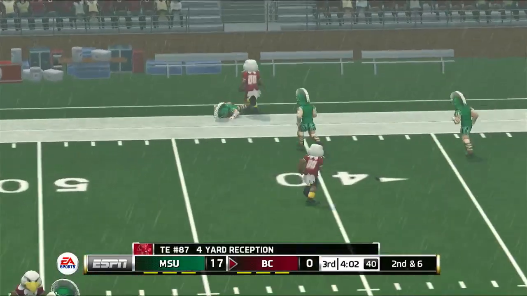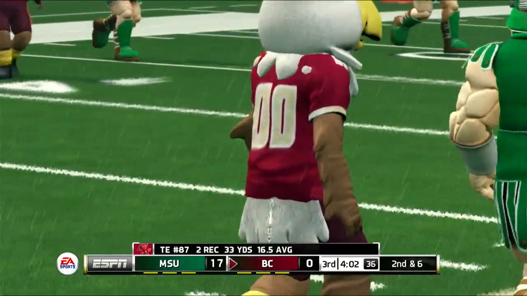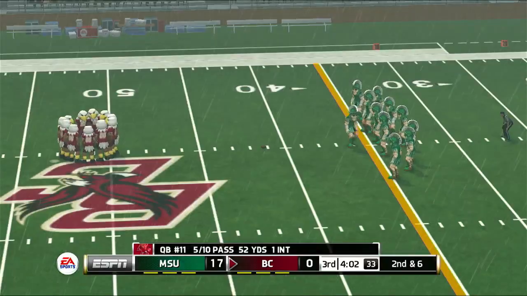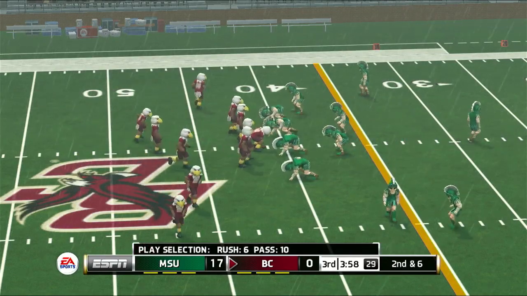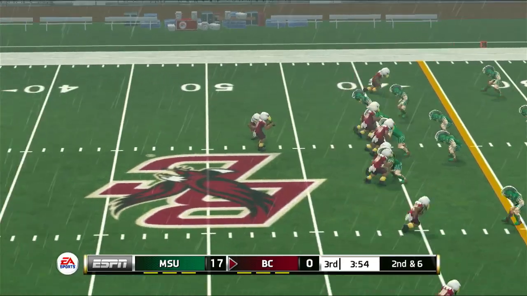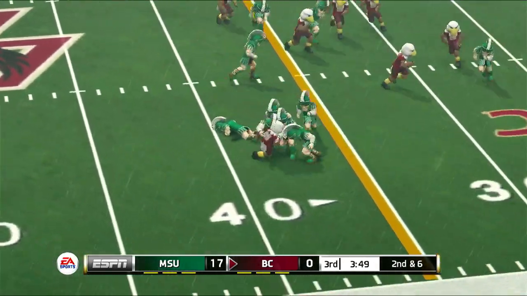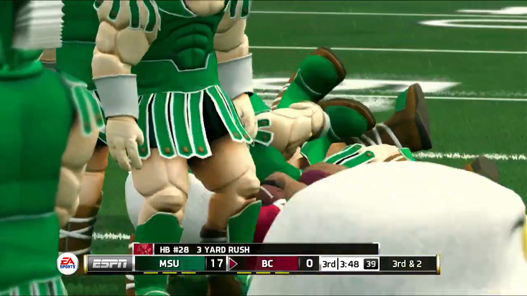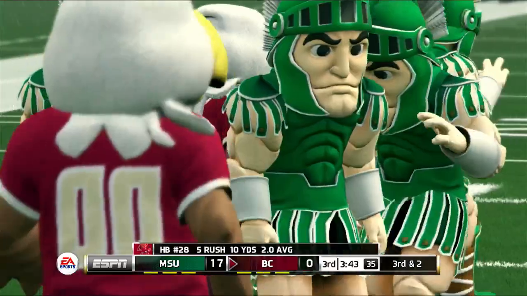Zips it to the tight end. Knocked out of bounds at the 41-yard line. That's good for a gain of 5 yards. That makes it second and six. Tight left. Four down. Mike 40. He's tackled around the 38-yard line. Gain 3 yards. That'll bring up third and two.